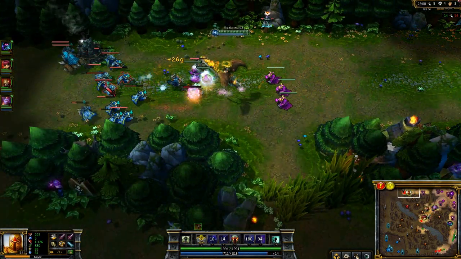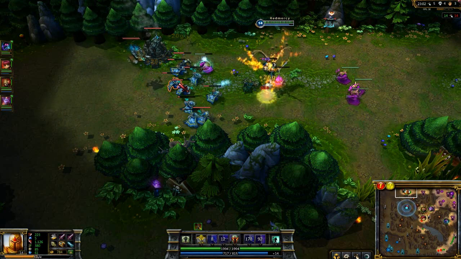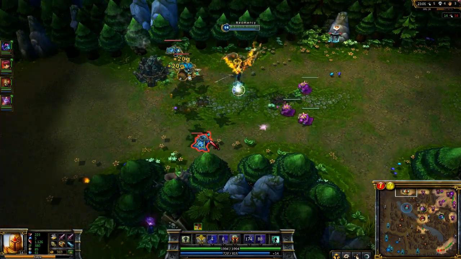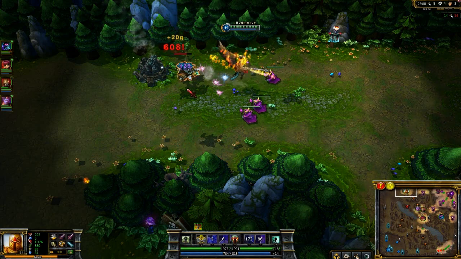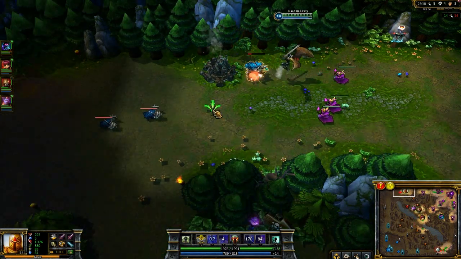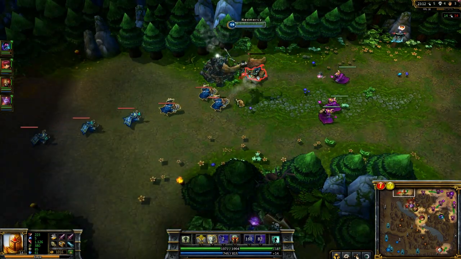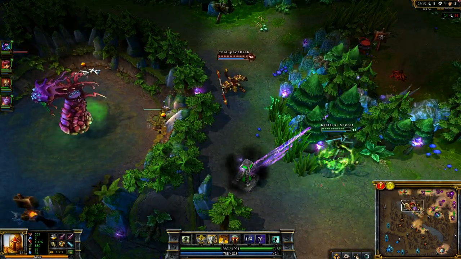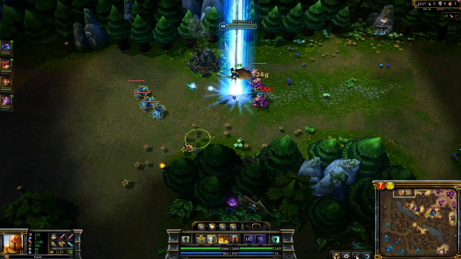Why do they have like no magic resist? Yeah, we need this worded. No way they can do it. What do I look like? A support man? Oh, Wukong in the jungle. Oh shit.